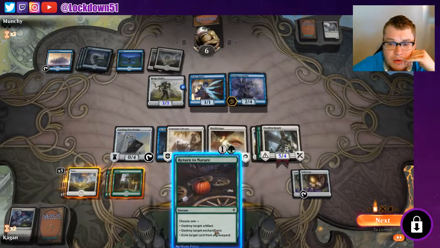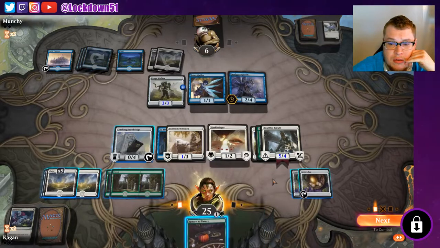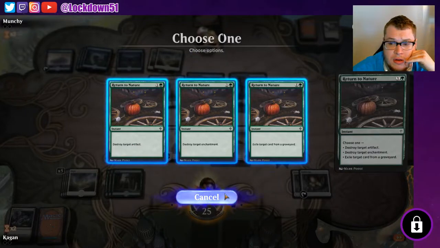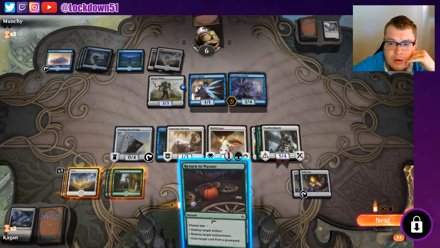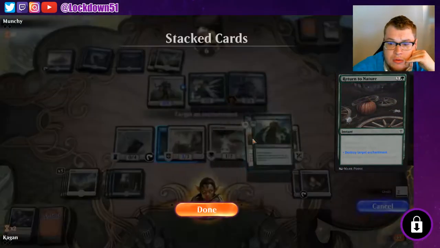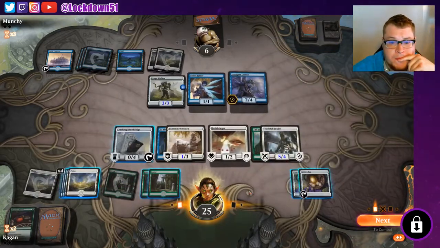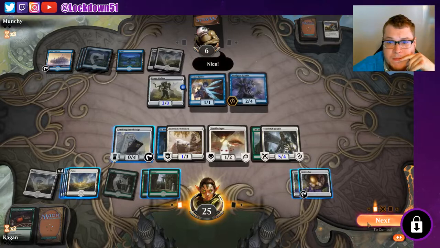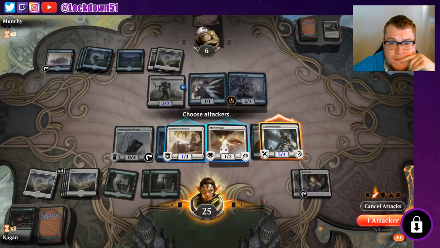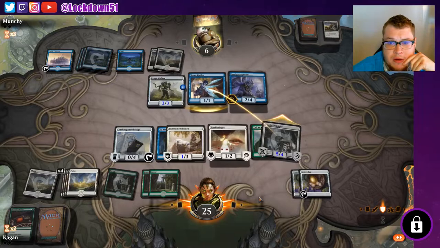Ah, yes, perfect. Let us do this. Whoa. Easy there. Cancel. What is this? It's an enchantment. All right. Oh, wait. There we go. Yeah, enchantment. That one. They could double block.